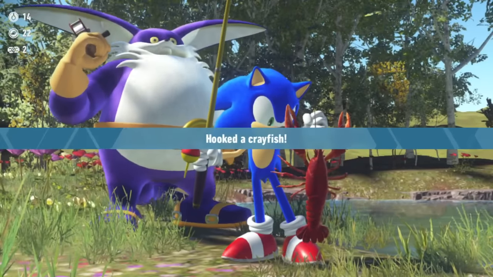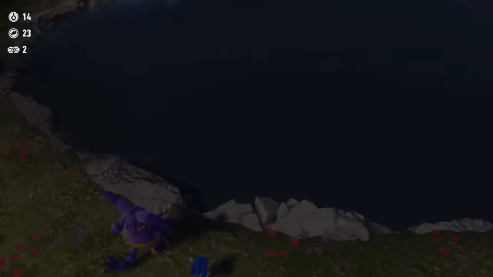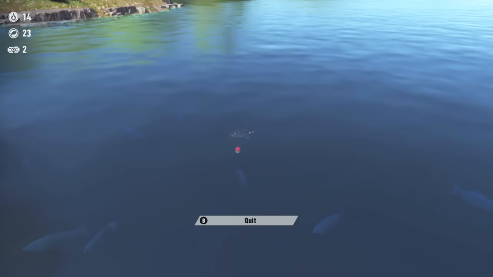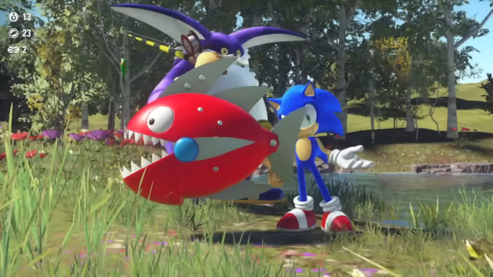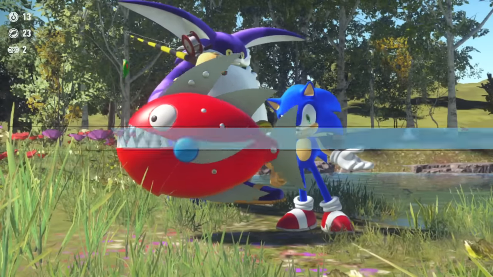Oh, a crayfish. Oh, I thought it was a lobster for a second. I guess it's a crayfish. That's only one token. Poor crayfish. Okay, let's catch one more fish. Final fish now. Let's go. Okay, is it gonna be a big one or no? Let's see. Whoa! Whoa, a chopper. It looks like a mechanical fish or something. Okay, and that's 6 tokens.